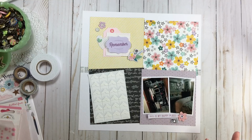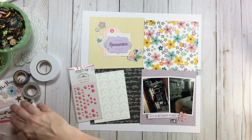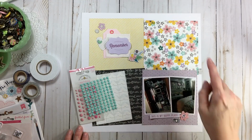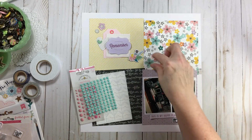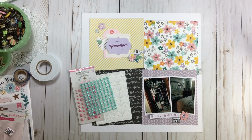Yeah, and then of course, you always have little finishing touches. I have some enamel dots here, and I have these pearls that were just floating on my desk because they match that really well. And that is how quick it's going to be. My journaling is going to be there. Okay, so look at the end for my finished layout and some close-ups.